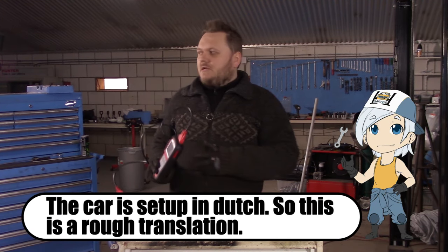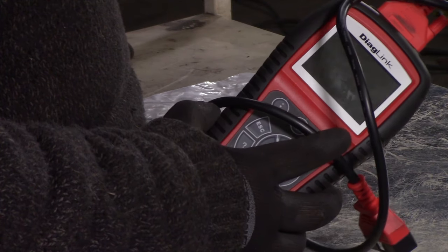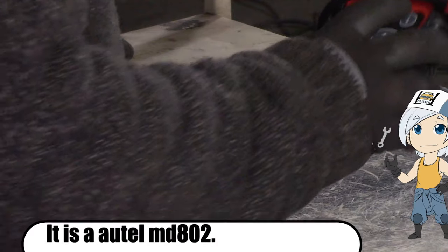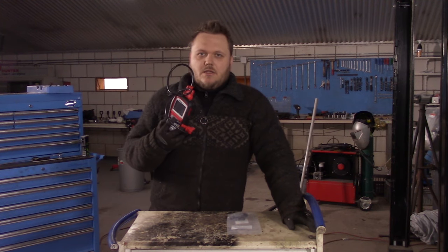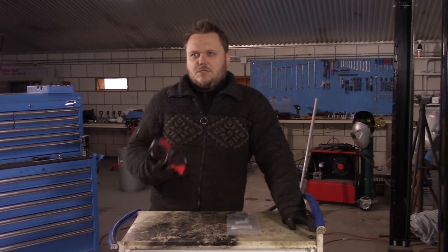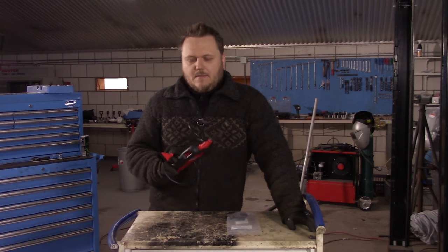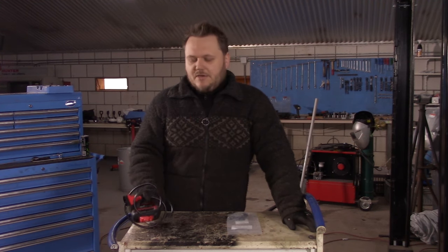I just recently bought a new scan tool. This scan tool can do a little bit more than the stock OBD you may have lying around. Also, this one isn't that expensive; I believe I paid somewhere around 100 euros. Of course, if you have one of those small OBDs for maybe 10 US dollars, you can see the fault, but you cannot see what is happening. So if you want to know what's happening, I advise you to invest in a scanner like this. It isn't fast, but I can read almost everything with it, so I am really happy with it.